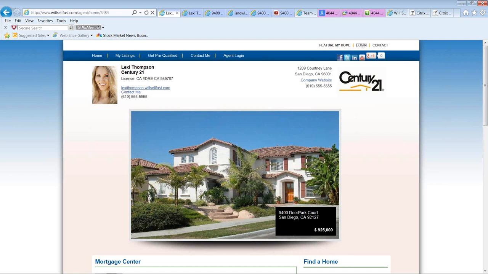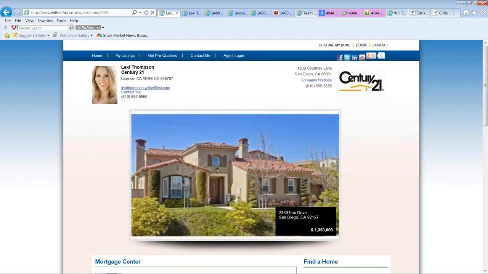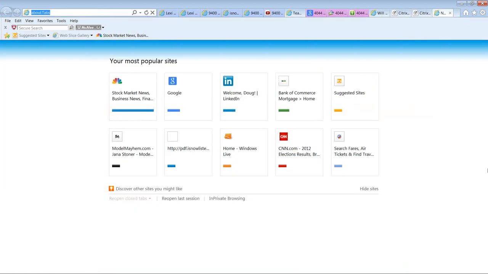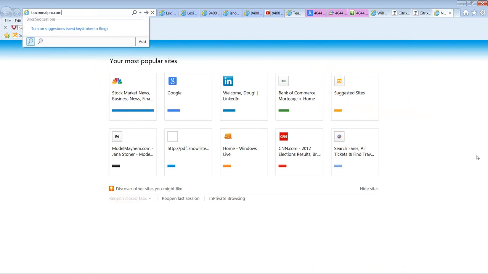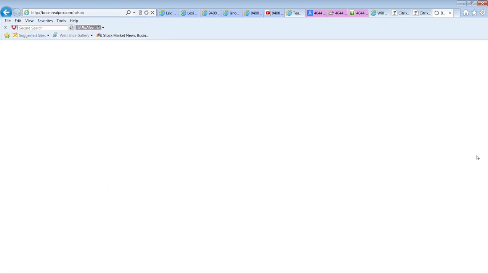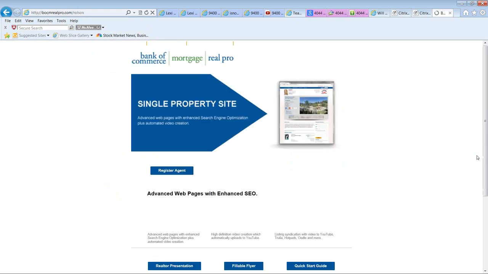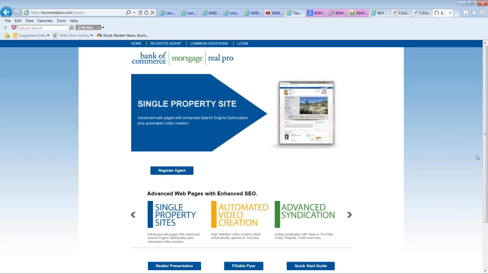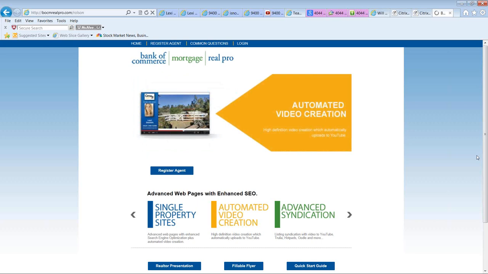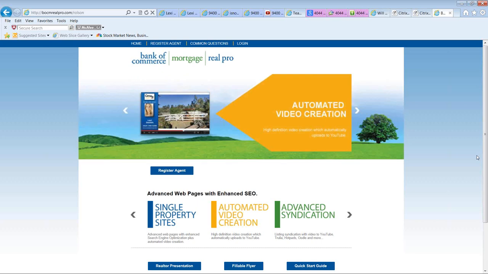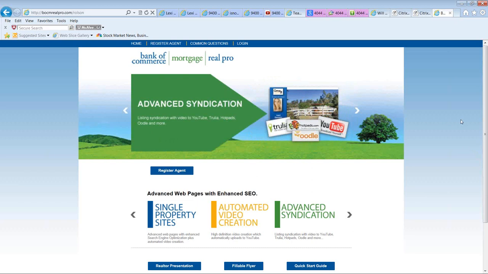So by going to a link that your loan officer gave you, you will see, and let's just do that real quick. I didn't have that queued up here, but let's do that. BOCM RealPRO.com/, let's just try Rick R. Olson. Let's try Rick's page. Now, if you were invited here, just so you know, this is by invitation only. The loan officers are only allowed to sign up a few folks, so it's not for the world. So you should get a link from your loan officer who invited you.